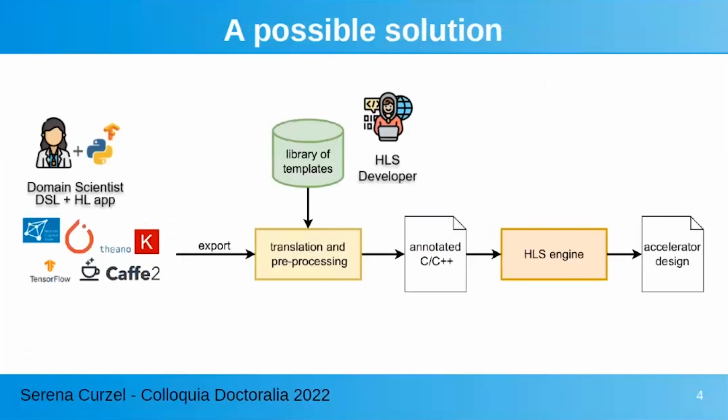And there are some solutions around. This is what I call my competitors. There are tools and research groups that have built libraries of HLS templates that are extremely optimized. And so you can take a high-level application and map it on those templates and then send it to HLS. This, however, has pure limitations in flexibility and scope, because whenever there's something new on the algorithmic side, you need, again, an expert HLS developer to write a new class of library templates.